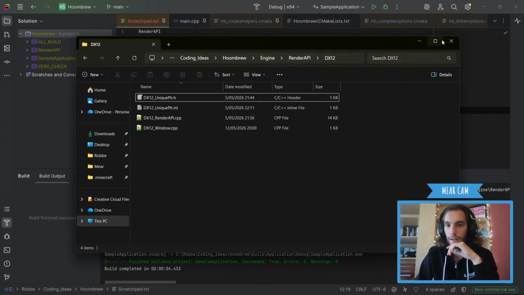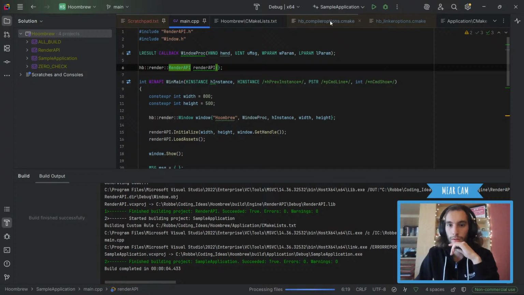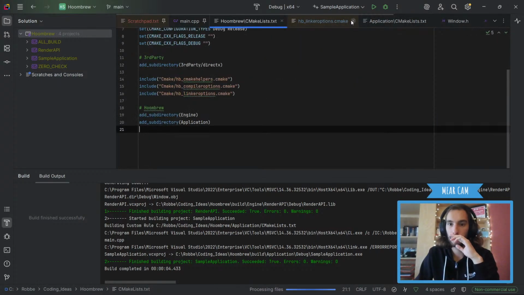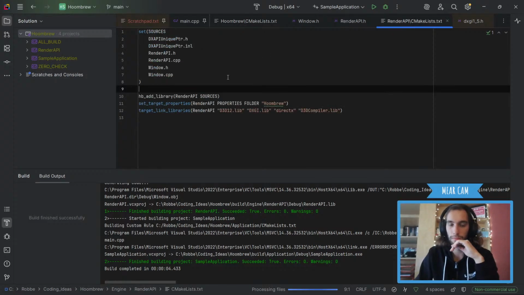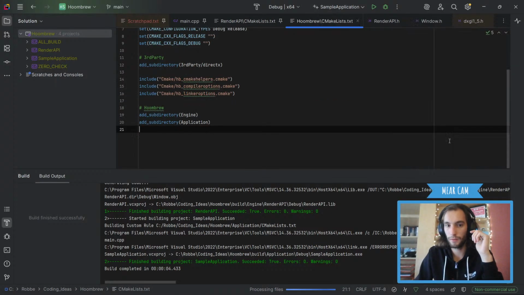So now we're also gonna have to change the CMake file, which I think we can do in here. So I don't actually need you anymore, so you can go. Compile and link options I also don't need. Application, no, not at the moment. Render API, this is the one I need. So basically what we need to do, let's make this pinned and homebrew as well, because I'm gonna need this.